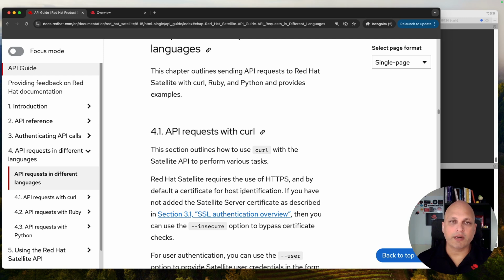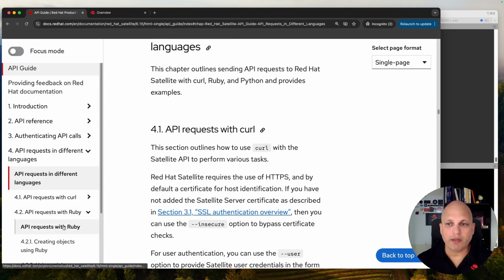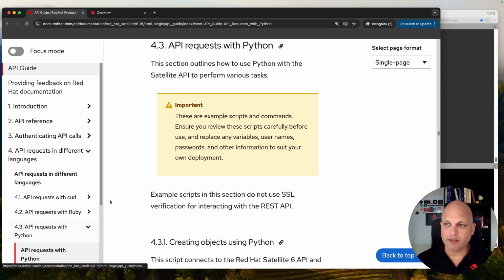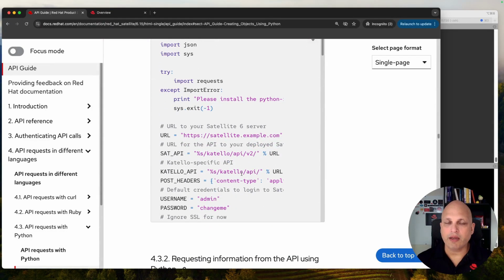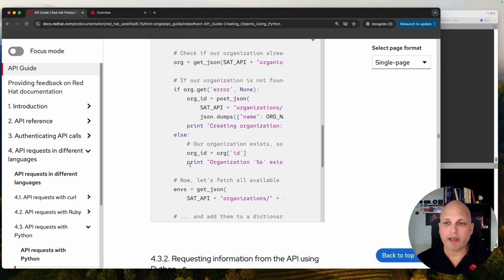So if you are going to start your journey using Curl, like the bash command, definitely this is the place. If you already have knowledge about Ruby, definitely you can go to this section. This is a script that you can copy and paste on your end, and it is totally functional. In the same way, if you like to go with Python, you can copy this one, same idea, totally functional. Just execute it. This will bring back the information that the script is supposed to, and if you would like to change it according to your necessity, definitely you can.